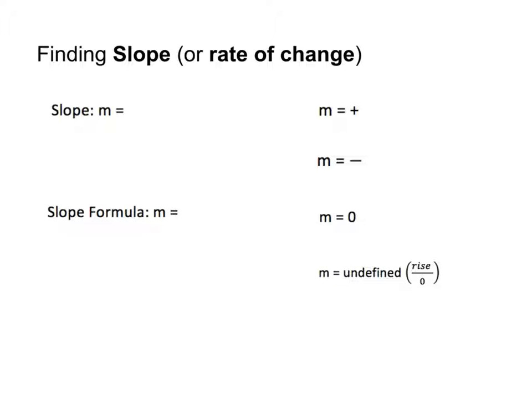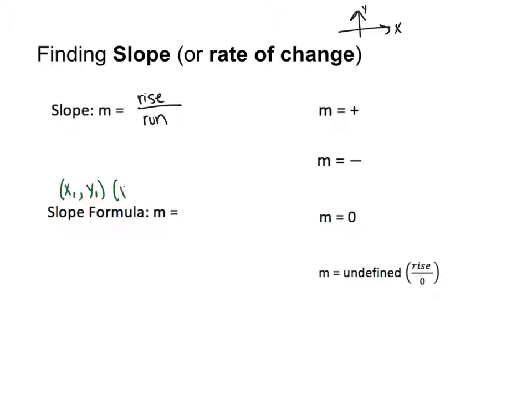So we're going to start off by learning how to find the slope or the rate of change. Now, most of you probably have learned this in your Algebra 1 class, right? And so remember that slope is always your rise over run, where rise would be the y part of the coordinate. So if I were to draw a coordinate system here, your rise typically refers to your y-axis, like how far does it go up or down, whereas your run is referring to the x-axis, how far you're moving left and right. And then you might have also learned the slope formula a long time ago where you're given 2 points.